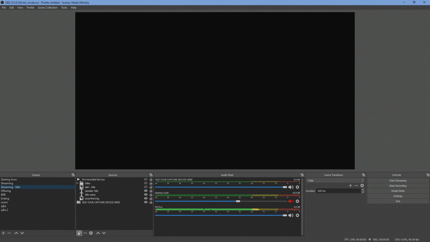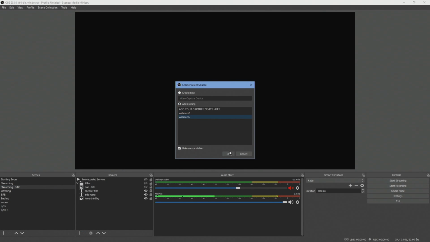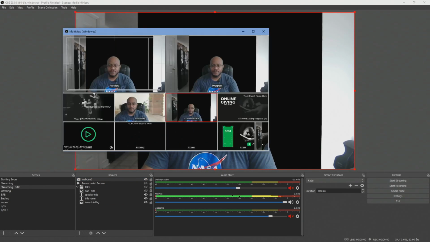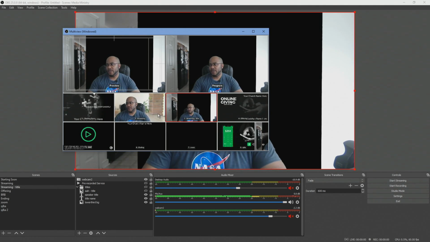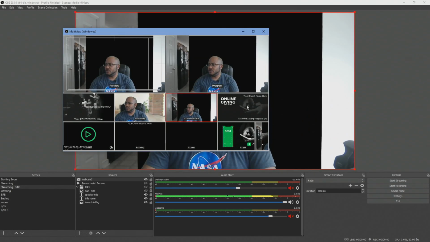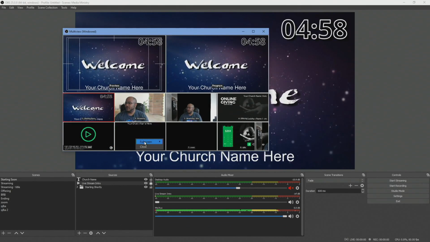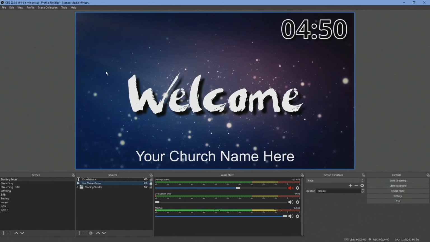I don't have an active camera in here, so let me go ahead and add my webcam here. All right, so I have this one. If I go back to my multi-view, now as you can see, all of my sources, even if I'm using the same video input on different channels, are showing up. Again, these are just scenes. So I can click on here to go between my scenes if I want to. You can right click on here and push stuff full screen, which lets you control it in any way. And that's really simple how you can use the multi-view.